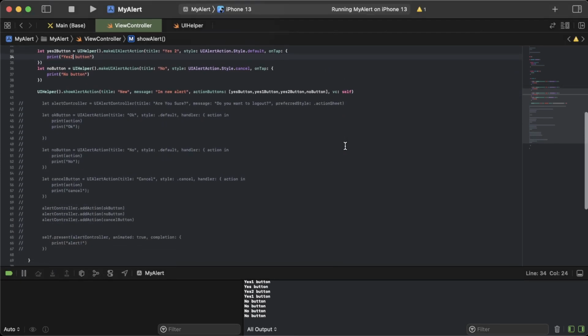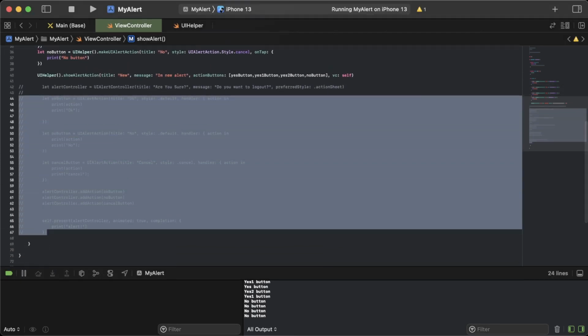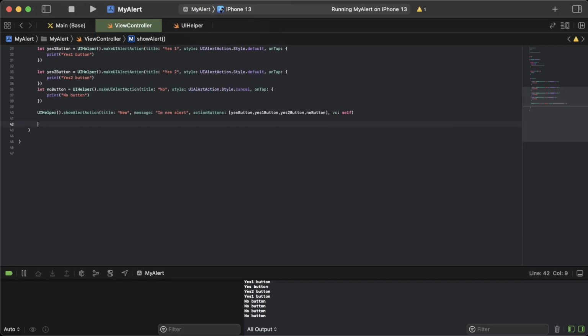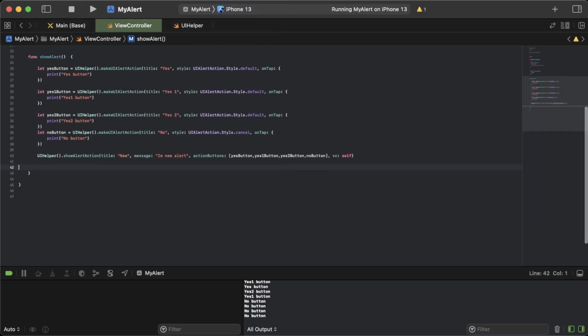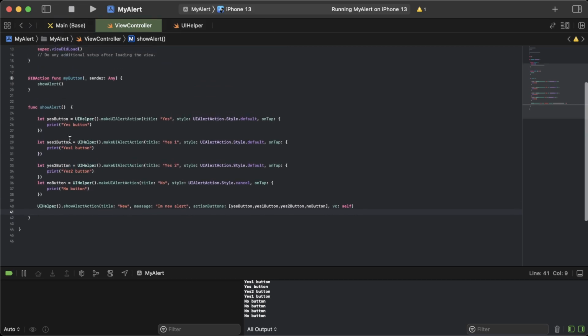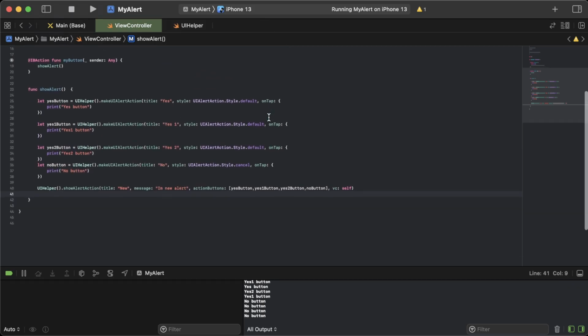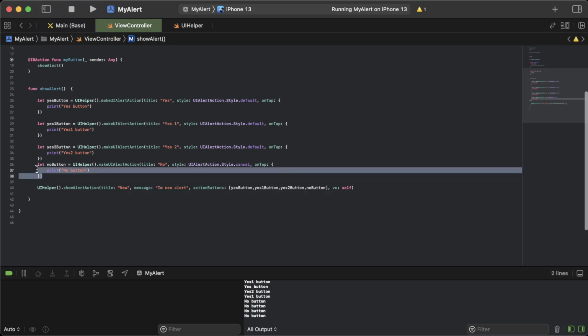And that's it. You don't have to write every single line again and again. You can create one helper function and then just show it again. And I think I don't have to pass no again and again.